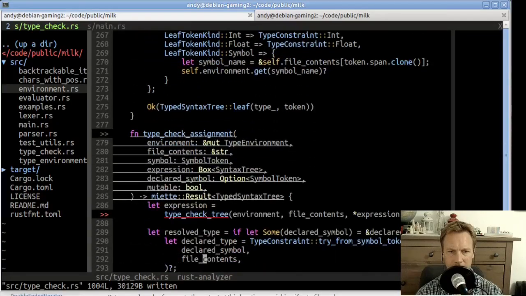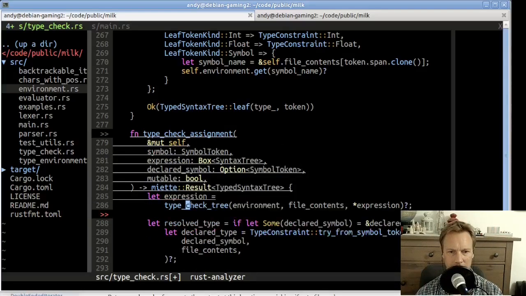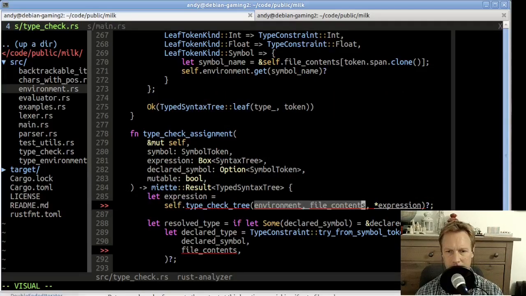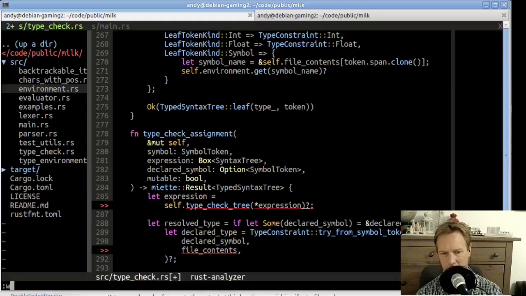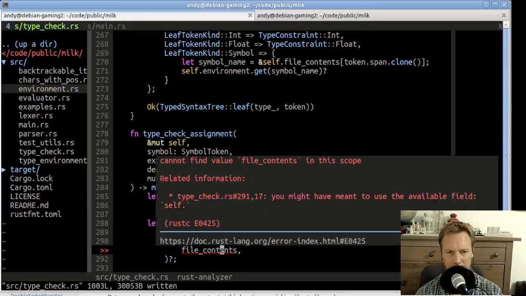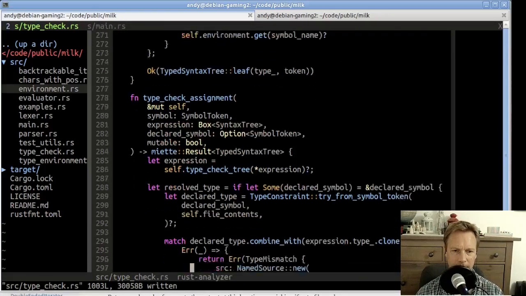Good. And we don't need these arguments. This one is self.file contents.